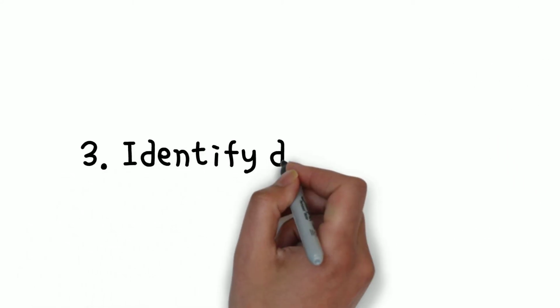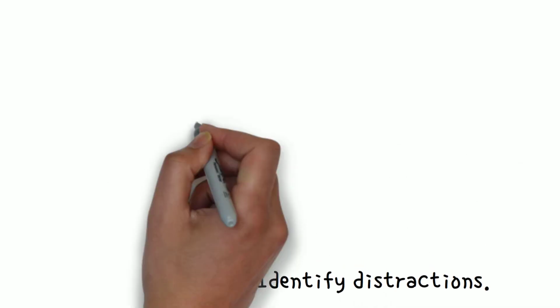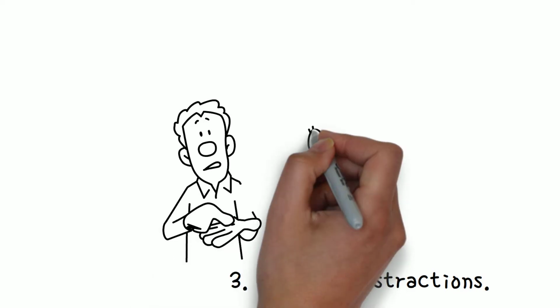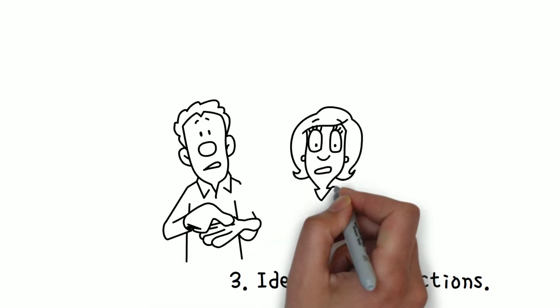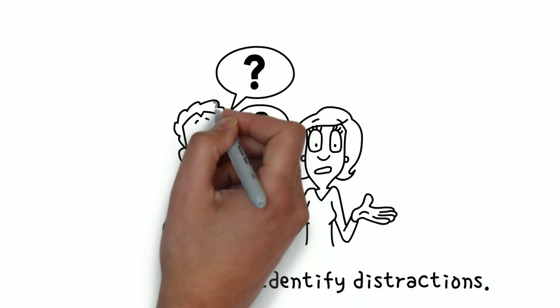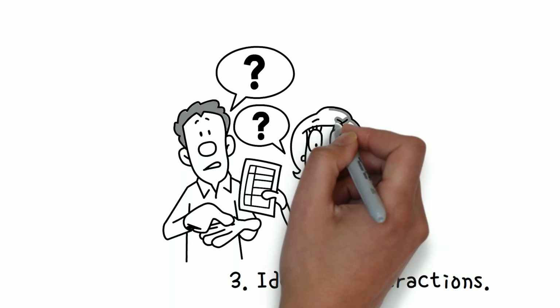3. Identify distractions. The next step is to ensure that attention is focused on developing issues and not on less important distractions. Here the leader needs to do some diagnosis and identify which issues currently engage attention and differentiate between what is important and what is a distraction.